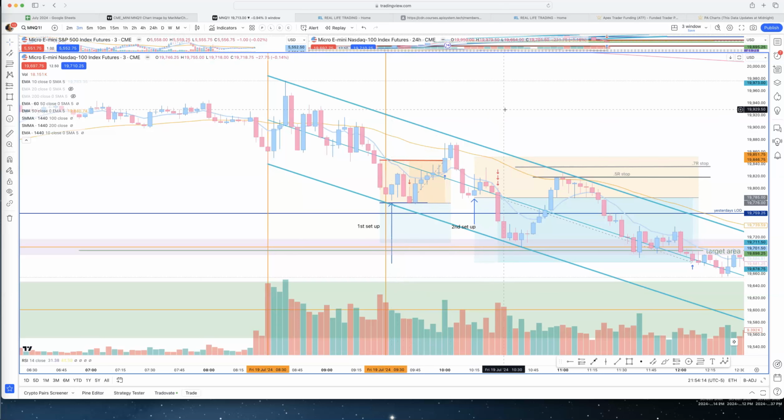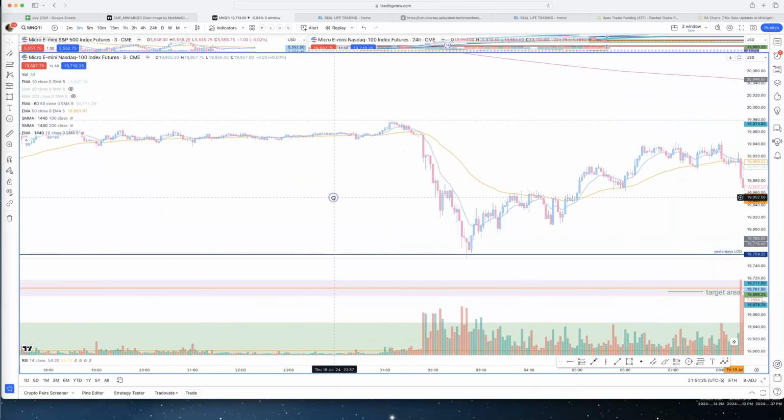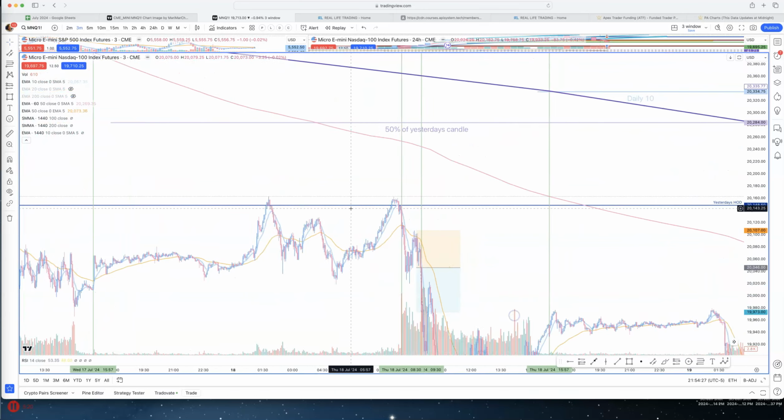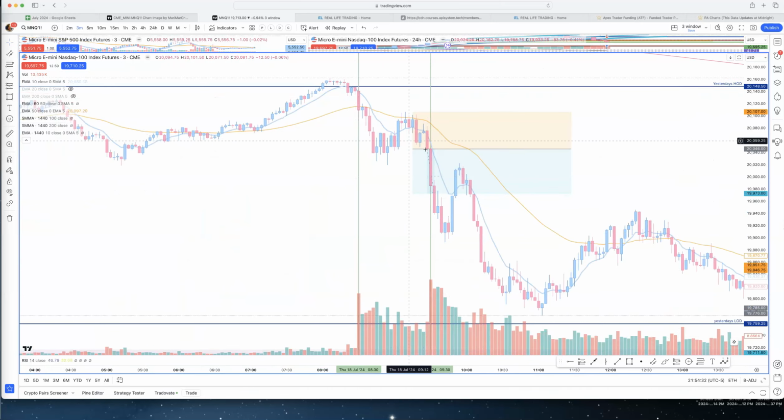Now I will tell you, I was a little hesitant to take this one because we had come down so far already on MNQ. And like yesterday, we had this same type of thing around 9:30ish. Like I said, here's the setup. I took it, and this was like the fastest trade I've had so far. It was great. Wish I would have held for more. Wow.